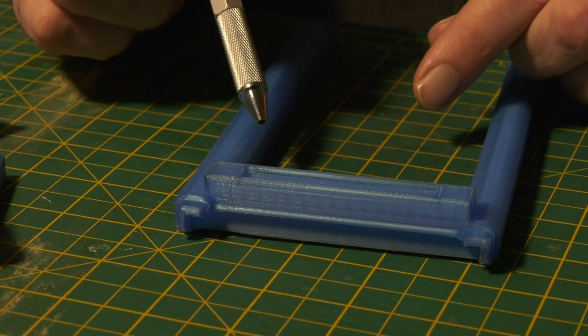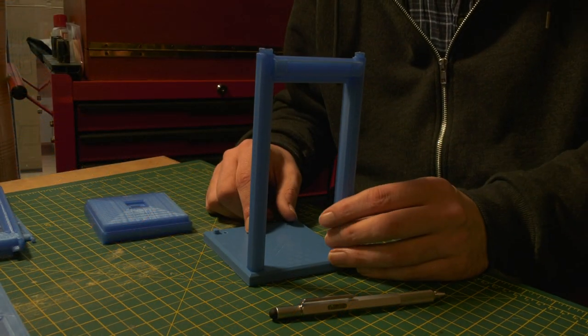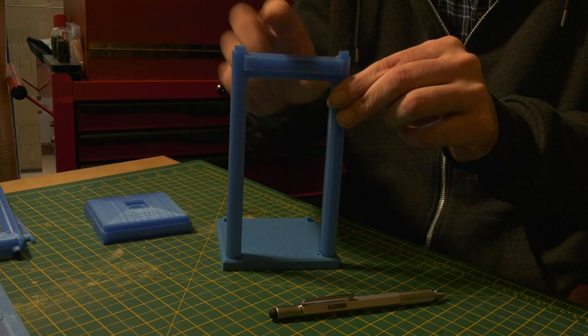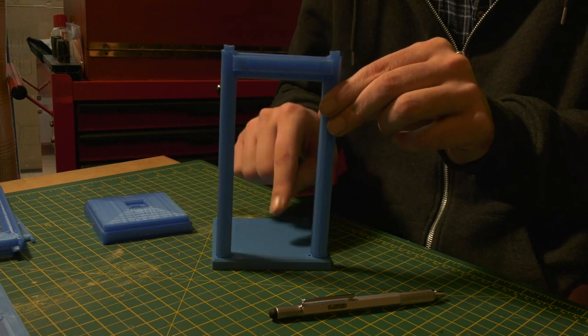Let me show you some other examples of this. Okay, so I've got a bit of a dry assembly here. We've got the base and the corner posts and the sign box frontage, and that's sitting rather prettily on here.